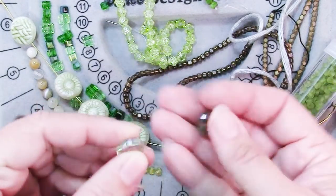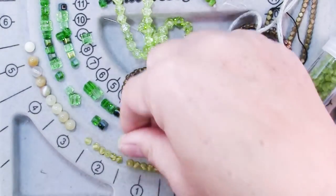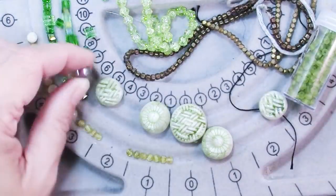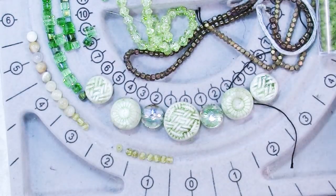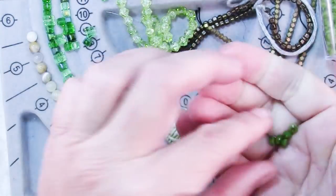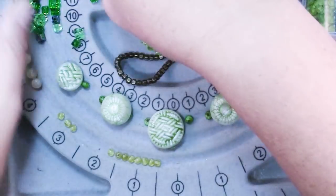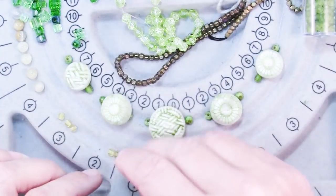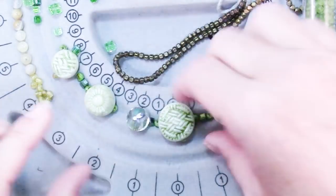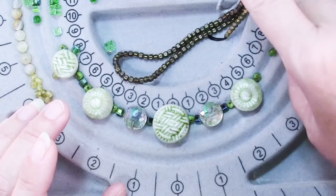I also pulled out some crystals from Michaels, and so many of you have told me that you really enjoy watching me figure out, plan, and design, so I'll just speed up that process and show you how it worked out. So many of you have told me you've been inspired by and benefited from and learned from my videos, and that makes me so happy because that is what I've set out to do with my blog and this YouTube channel. If you want even more inspiration and benefits for yourself, you might consider becoming a patron — my patrons get sneak peeks, bonuses, behind-the-scenes content, and up to two bonus video tutorials every month.